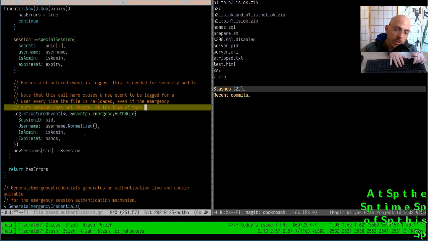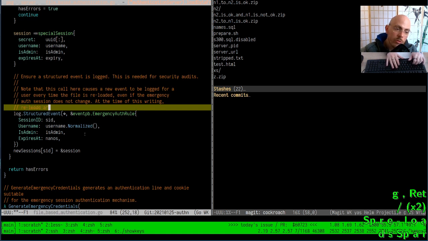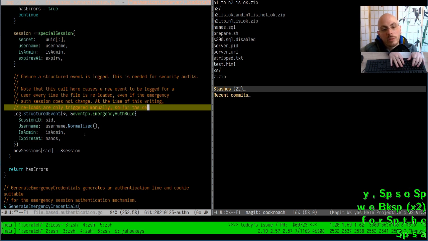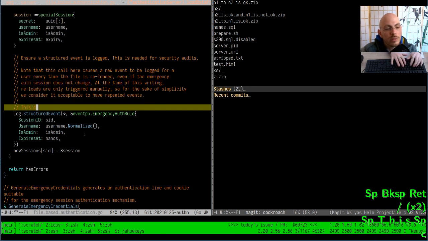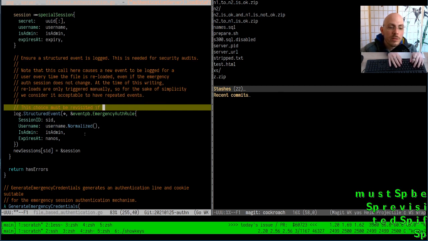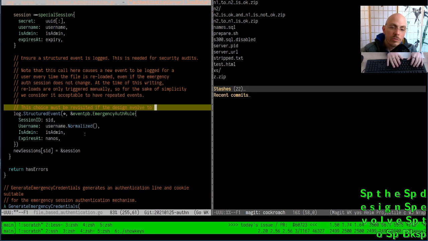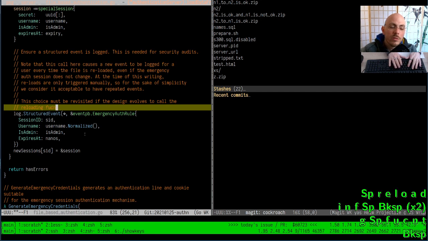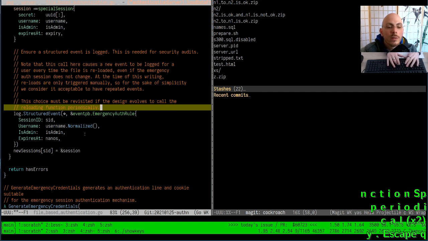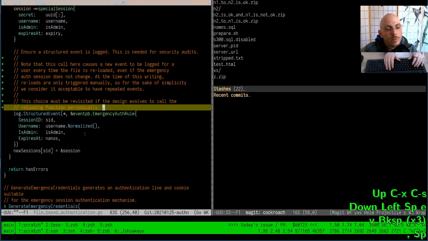At the time of this writing, reloads are only triggered manually, so for the sake of simplicity, we consider it acceptable to have repeated events. This choice must be revisited if the design evolves to call the reloading function periodically. Cool.